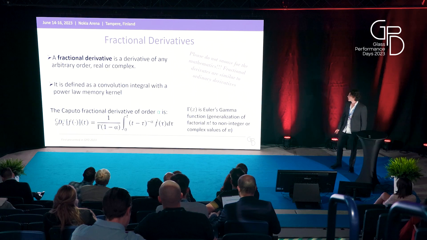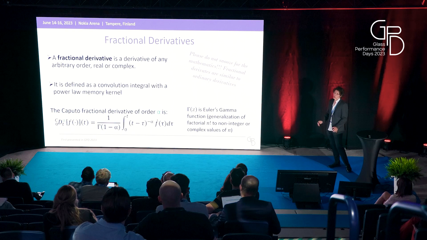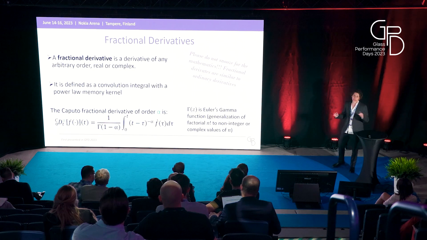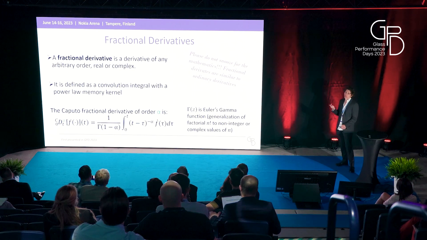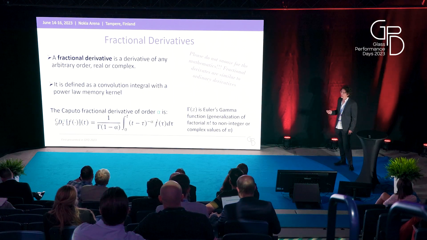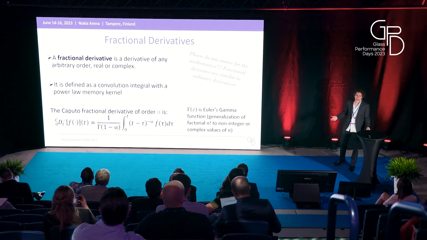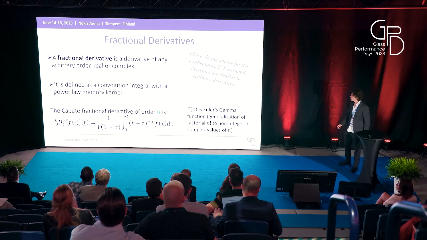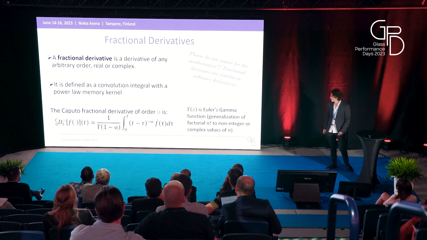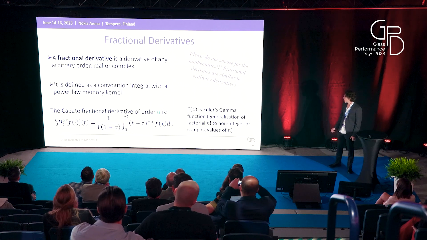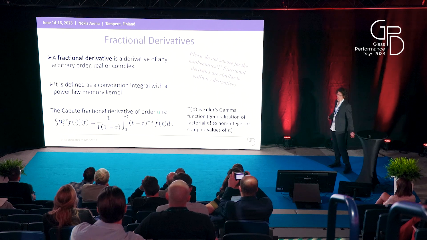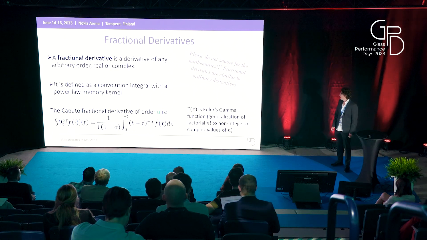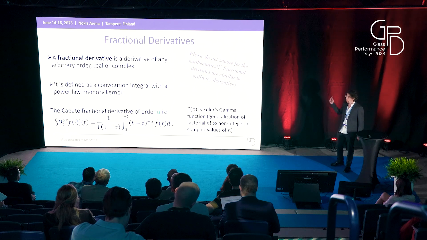Before going into the details of our model, we need to discuss fractional derivatives. A fractional derivative is generally a derivative of any arbitrary order. We know the first, second, and third derivatives, but one can also take the derivative of order 0.5 or any non-integer number. Here we have the definition of the fractional derivative provided by Caputo, which is simply an integral with a power law memory kernel. There are other definitions, such as the Riemann-Liouville definition, but they are very similar. In this study, the Caputo definition has been used — we will see later why. The gamma function Γ is the Euler gamma function, a generalization of the factorial to non-integer or complex numbers.